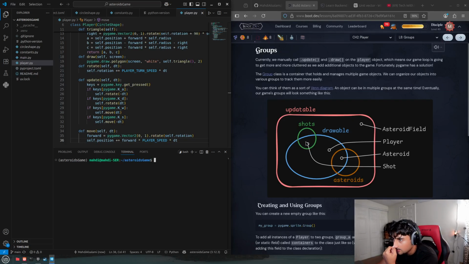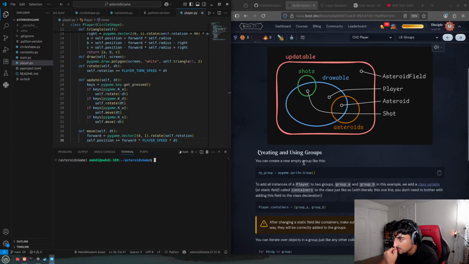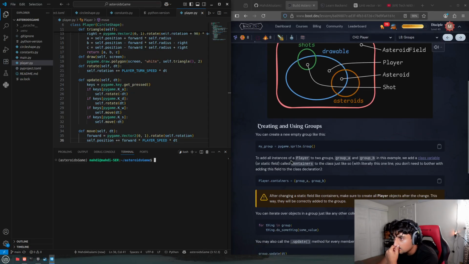Shots is this, the asteroids are this, and the shot is that. What's this blue thing? The drawable. So, creating and using groups. You can create a new empty group like this. To add all instances of player to group A and group B, we add a class variable, or static field, called containers to the class.